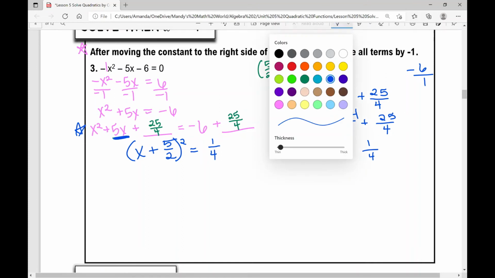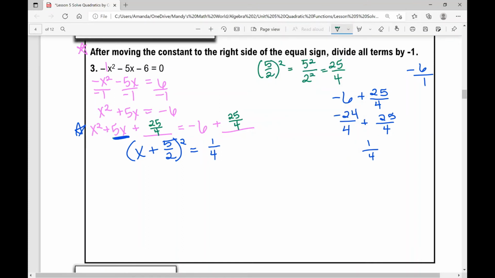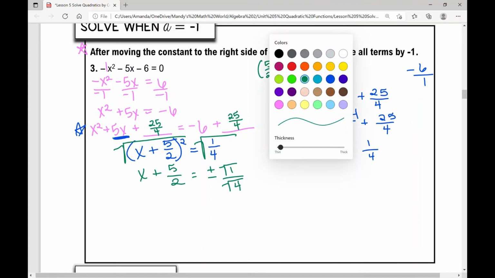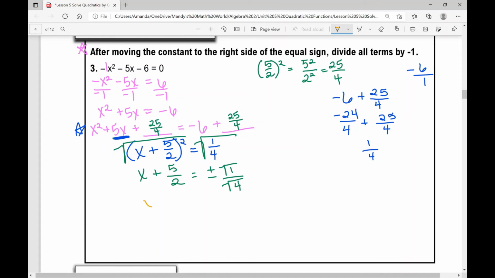Okay, now we've manipulated our equation to the point where we need to get rid of the square on the left side of our equal sign. How do I undo that square? I take the square root. What I do to one side, I have to do to the other, and I'm left with x plus 5 over 2 equals positive or negative. I didn't write that when I should have on the last example. Positive or negative, and I'm going to write it like this, square root of 1 over the square root of 4, because I know that 4 is a perfect square. And I'm actually going to simplify that now. X plus 5 over 2 equals positive or negative. Can't simplify the square root of 1, but guess what? Square root of 4 is 2.